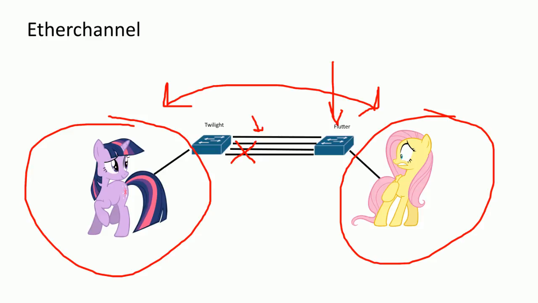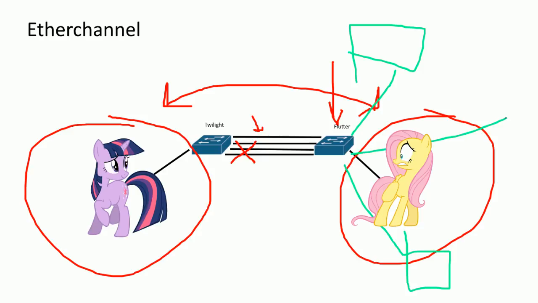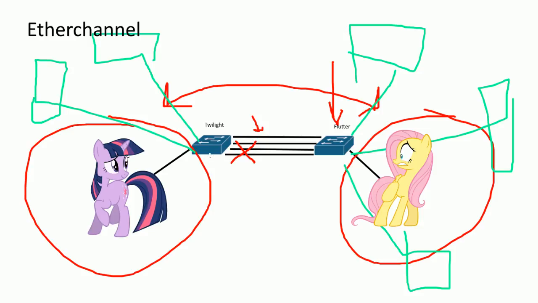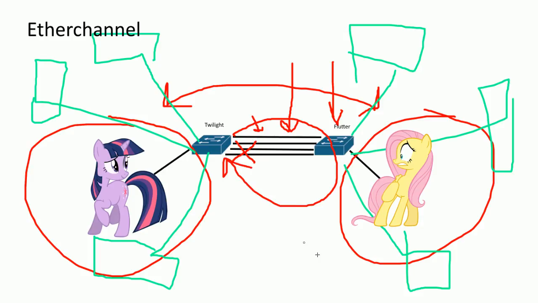So the problem is, what if we have a whole bunch of computers? Here's one over here, one over here, another one over here, another one over here. So the problem is, right now they're sharing. If these PCs in green are communicating with each other across these two switches, they have to share this one link on the very top, because the other three were disabled. Because, again, with Spanning Tree Protocol, it finds one path to the root bridge to prevent layer two loops. If you find one path, you can't loop around back to yourself. And I cover that in another video on layer two loops.